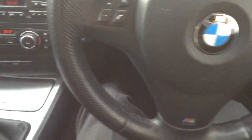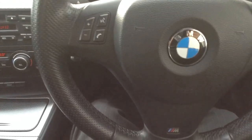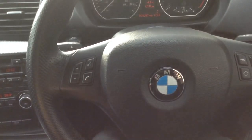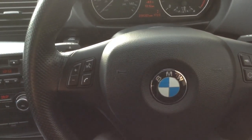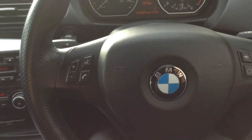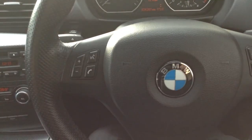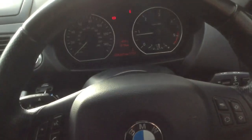That is the 2010 BMW 116D M Sport in white — the five-door hatch. Lots of nice features to the car and it's in a lovely condition. It just needs a paint and polish, a couple of touch-ups, and two new rear tyres will need doing soon. And of course, it has had a remap as well. But it's a lovely looking car for its age.